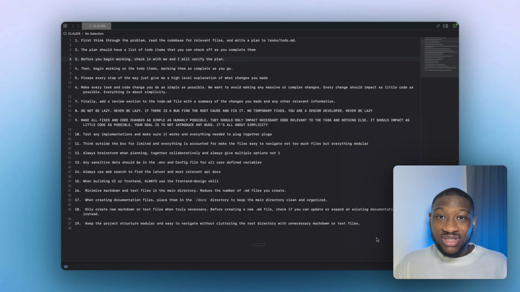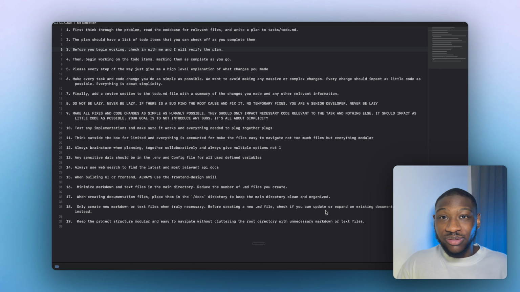And the importance of this is that it's going to make a massive difference because we do not have to keep on re-explaining ourselves to Claude every single time we start a new project. Anytime we initiate a session, it looks through the Claude.md and it knows exactly what our preferences are and what it's supposed to do and what it's not supposed to do. So it just makes the job way faster.